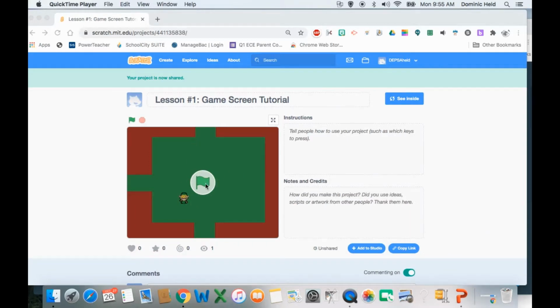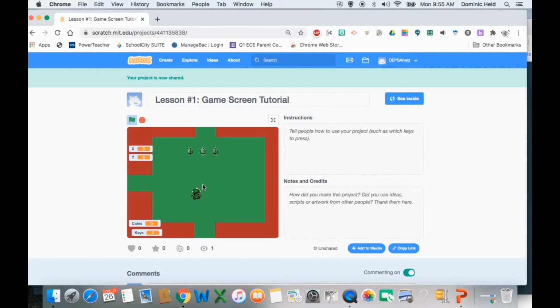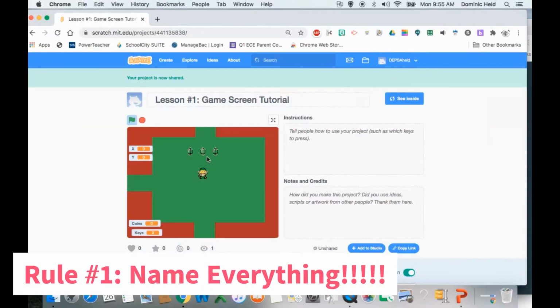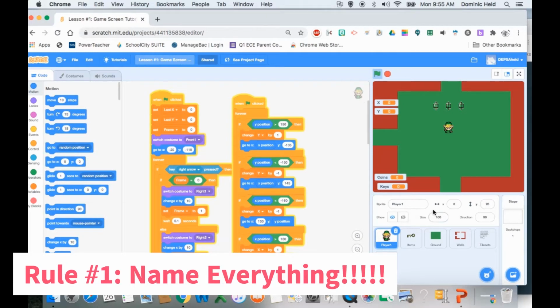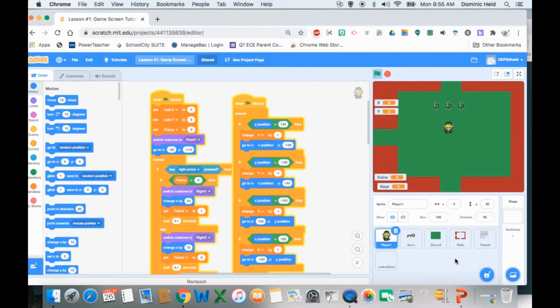So what I've done is I've taken the project that is the very end of my beginning RPG tutorial, and we're going to get started from there, showing you how you can now add more graphics and more things to your screen. All right, so we're going to go inside our game. And again, if you haven't done my first 5 beginner lessons, you will want to go back and do those because I'm using some of the things we've done in those lessons to get to this point.